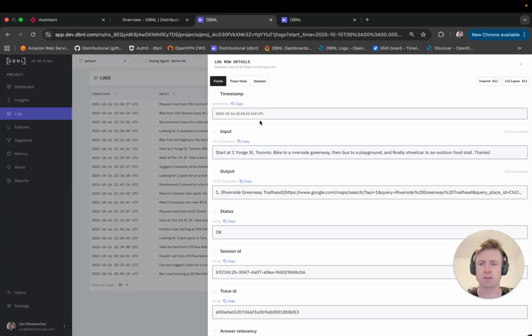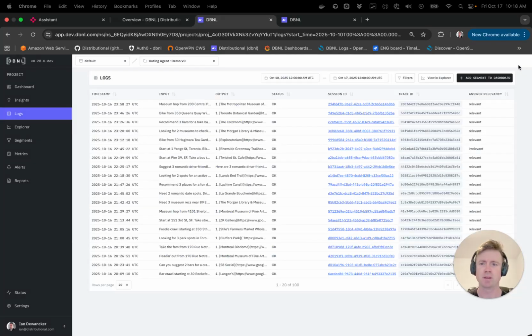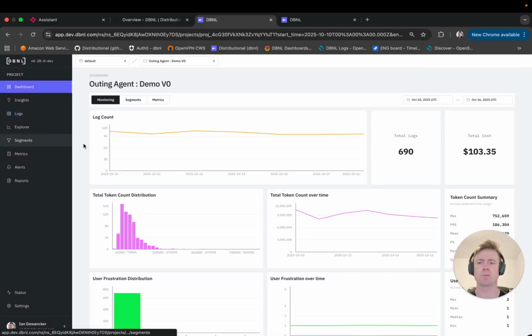So this is good, this is important to see, but ultimately this is pretty hard to reason about at a higher level. What are the trends in my agent usage with respect to cost, quality, and speed? How do I start to quickly get a handle on that? You can go to the dashboard to see some of this high-level information quickly summarized via trend lines, charts, and summary stats as you publish more and more production data to the product day over day.